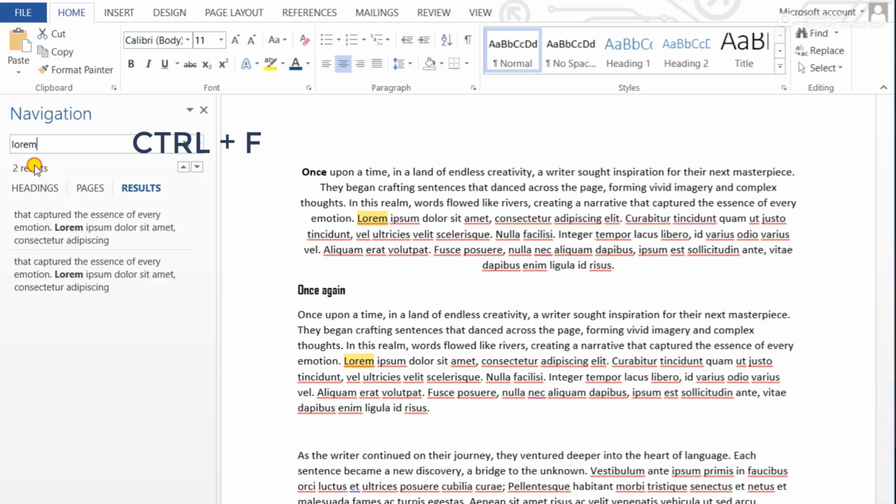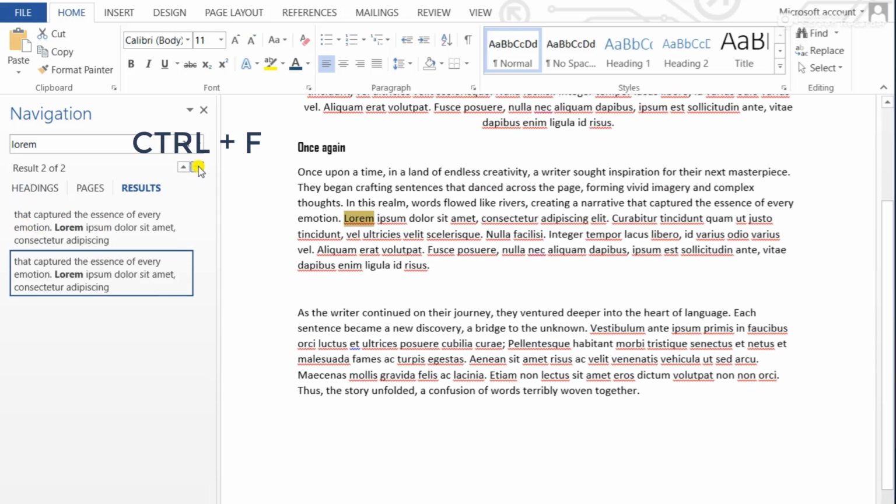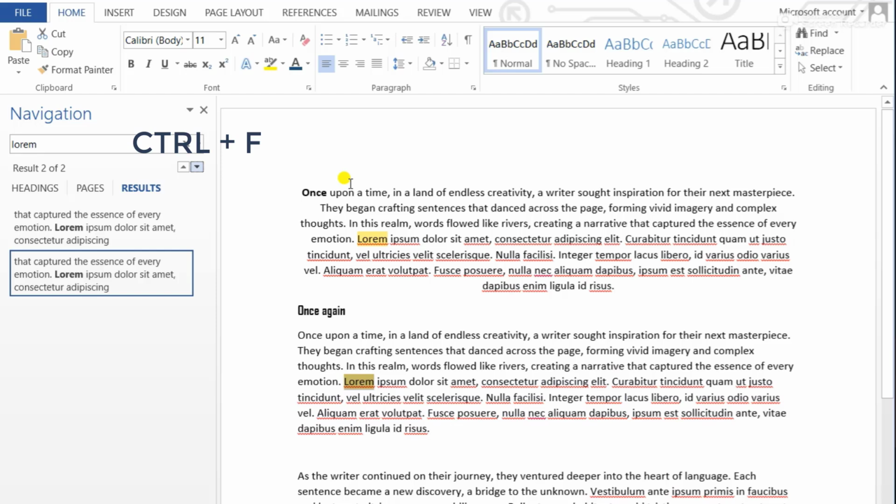Two results, and we can go to where they are. It has been highlighted over here and here already, and this is the second place. So this is how to use Ctrl F in your Microsoft Word. Closing this pane.